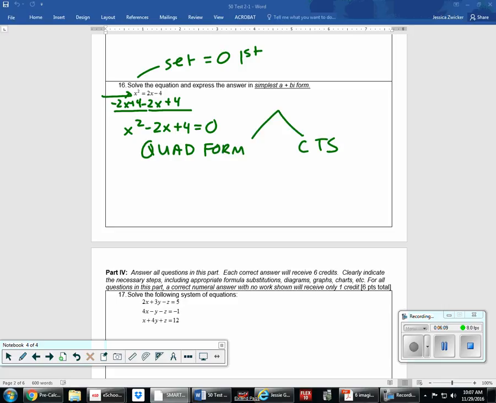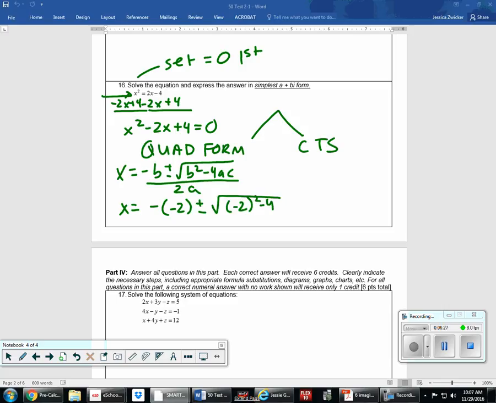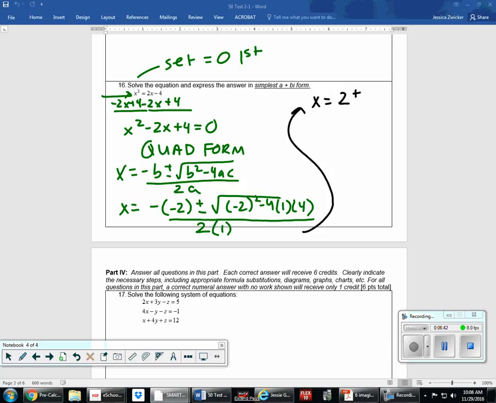or complete the square. If you use the quadratic formula, the formula will be provided to you on the day of the Regents in the classroom. It's hanging up on the front left of the smartboard. You're going to plug in your A, B, and C values. Once you do that, use your calculator to clean up what's underneath the radical. If you do that, you're going to get 2 plus or minus negative 12 under the radical all over 2.